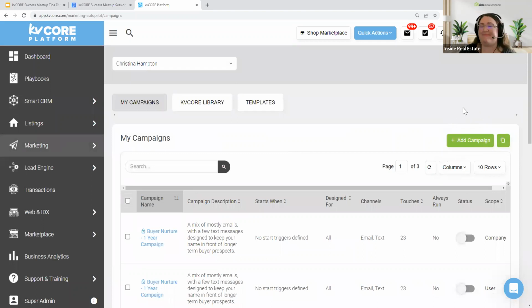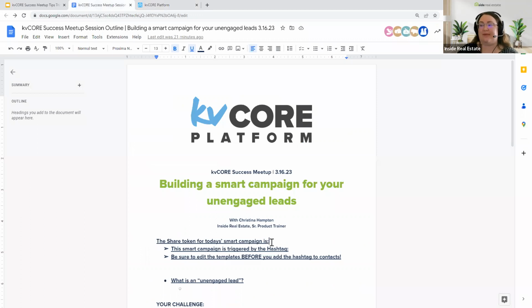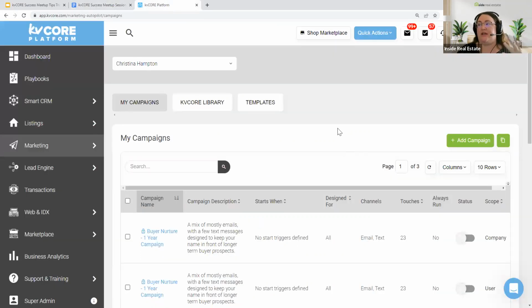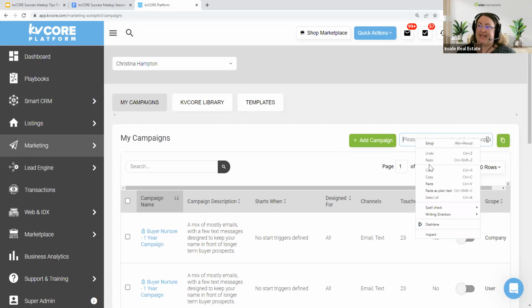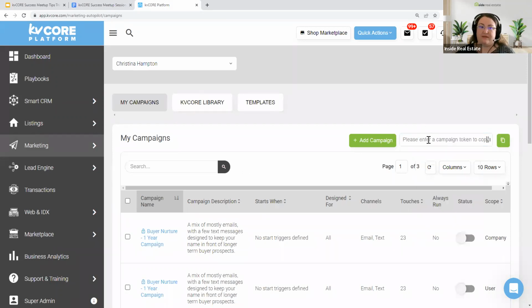Let me show you one more thing. As I mentioned, at the end of today there's going to be a share token available to you. If you are watching the replay, it's going to be here in this doc, and the doc is below in the description. If someone has shared a campaign with you, all you need to do is click this copy icon here on the right, paste in the share token, and then click enter.